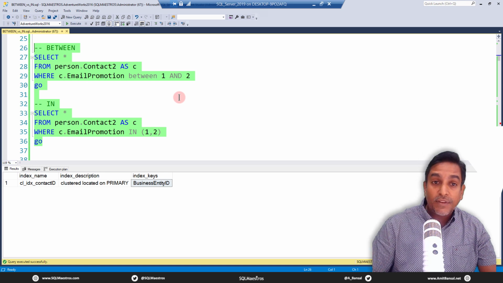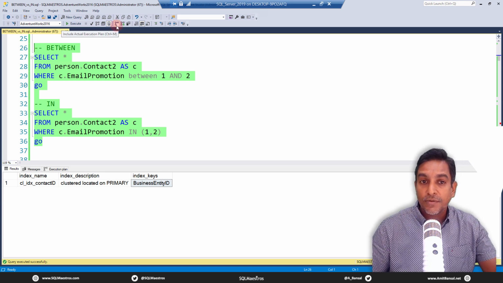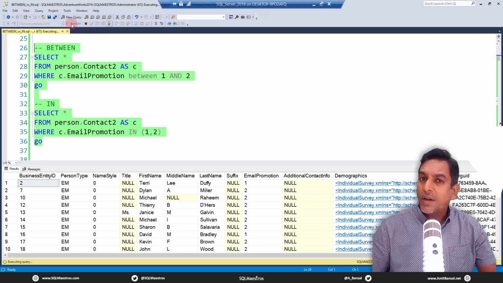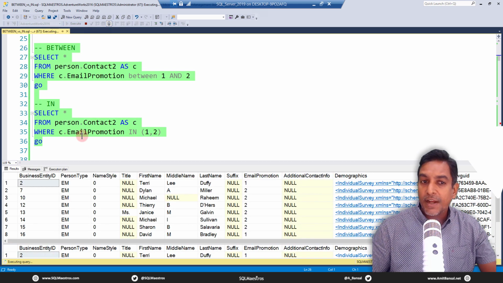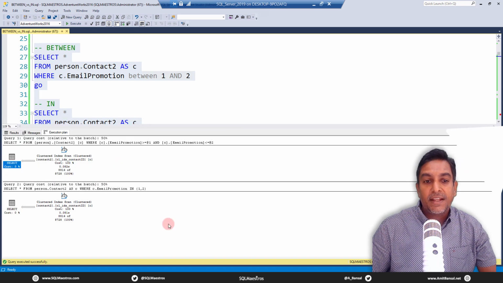And when you run both of them together with the actual execution plan turned on, either click on this small icon there, or press Ctrl M so that you can get the execution plan. Let's do this and see what the optimizer really thinks. You're getting all the data and you have put your filter. Let's jump over to the execution plan and look at the result set there.